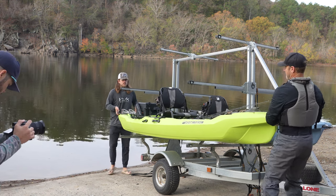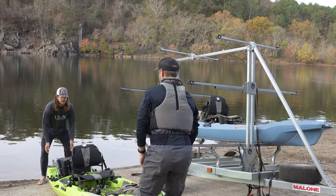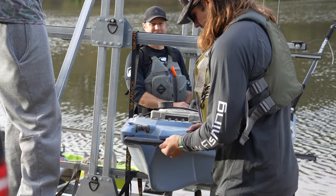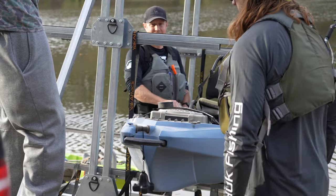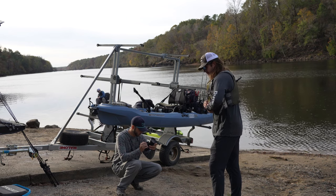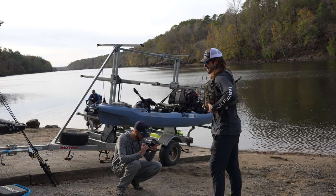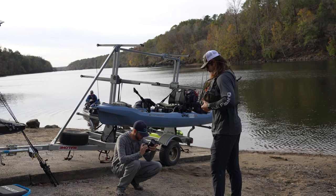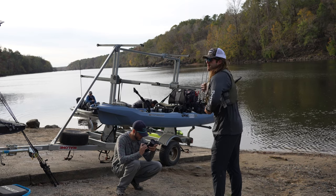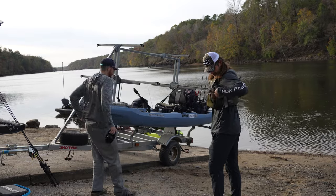3, 2, 1, let's go. And three, hold up. And three, two, one, go for it. Three, two, one, go for it. One more time. I need to loosen this thing up a little bit. And my chest is getting a little big. Go for it. Dadgummit. Sweet. Whew, I do need to loosen this thing up.